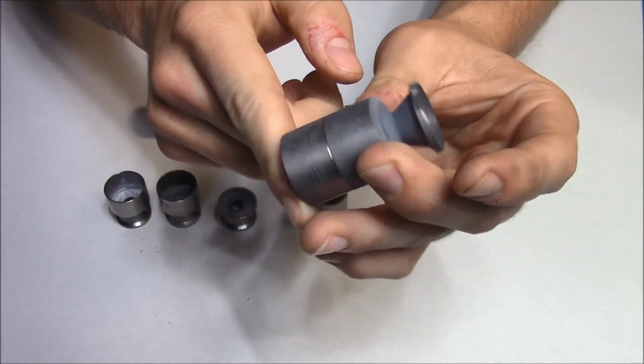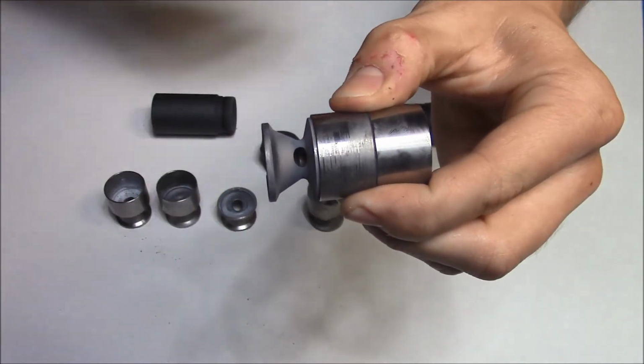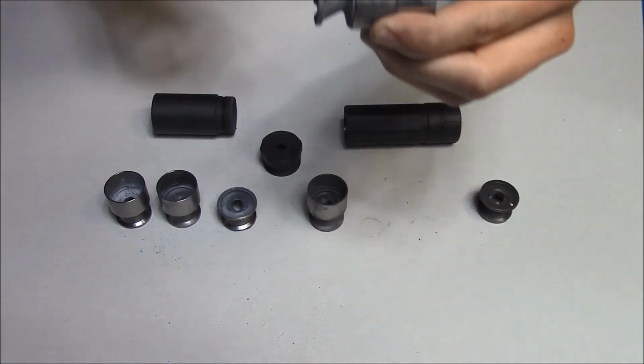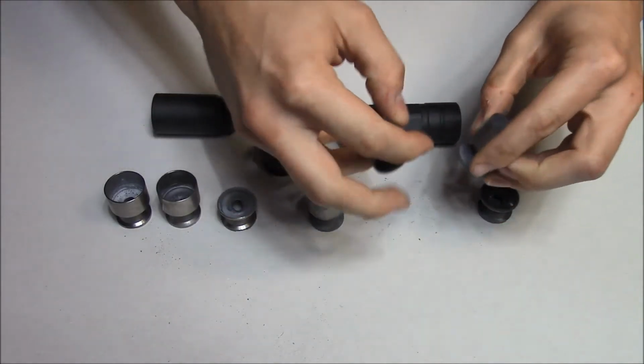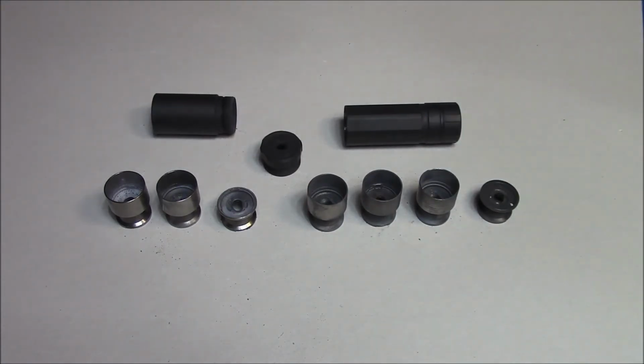You've got that seal. It also lines up the ports. If you look here, you can see the port right there in the K baffle. It lines those up. That's important for 2 reasons. First of all, as I mentioned, return to zero. It makes sure that you have a consistent point of impact. Now, that's also somewhat dependent on how you place the baffles back inside the tube, but by and large, that will keep your point of impact fairly consistent or fairly predictable.